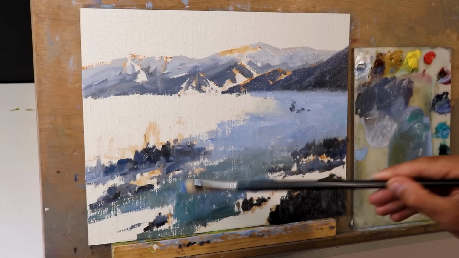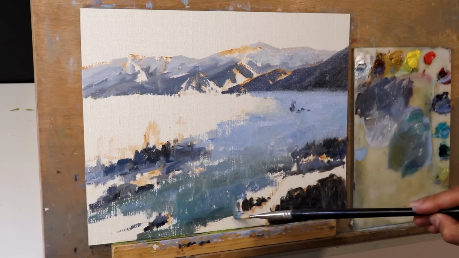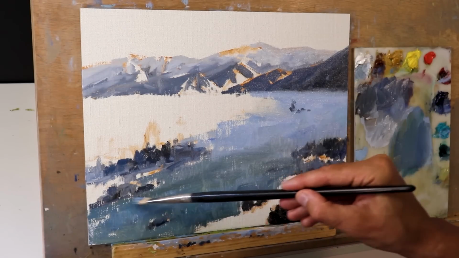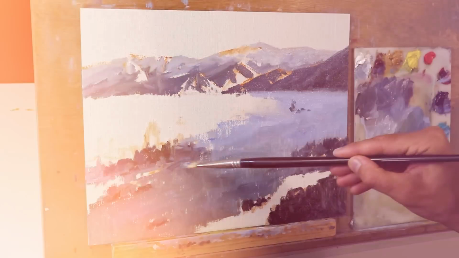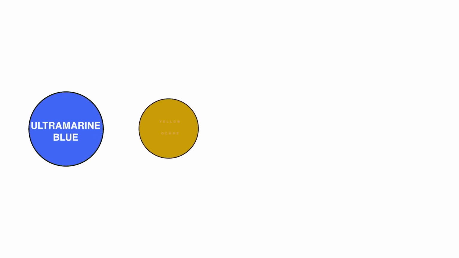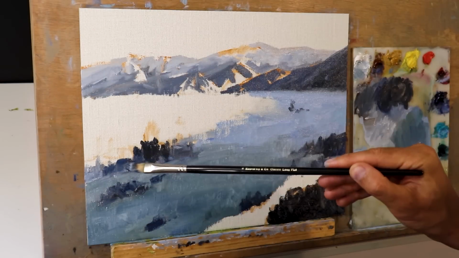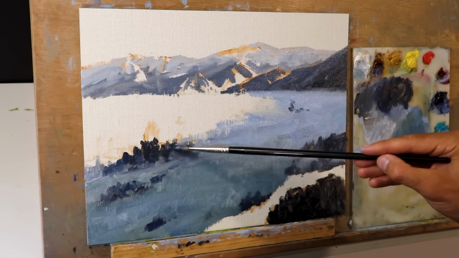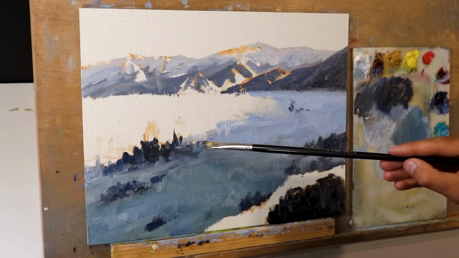Now let's talk a little bit more about the shadows and the tonal values here, because really that's what's making this scene. I'm using some cool blue colours here to communicate the frostiness of the landscape below, and for this I've used a mix of ultramarine blue with yellow ochre, a little bit of phthalo green, and also some titanium white. I also balanced the green with a little bit of alizarin crimson because the red in the alizarin crimson is opposite to green on the colour wheel, so it helps to make the colour look more natural.